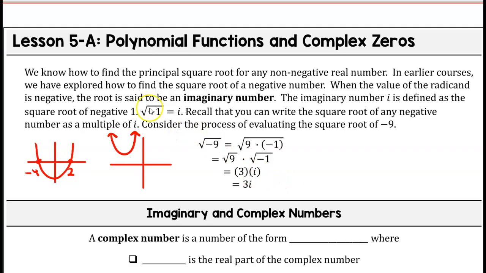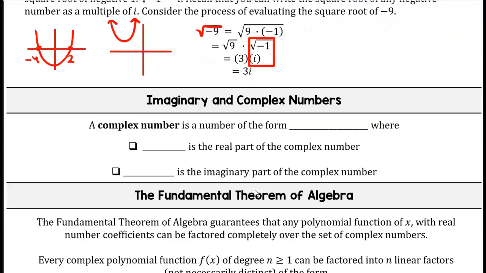Just a reminder that we learned in Algebra 2 how to take square roots of negative numbers, by breaking them up into a positive part and -1. Basically rewrite the negative sign as a -1, and take the square root of both of them. When you take the square root of -1, you get this imaginary number called i. So the square root of 9 is 3. The square root of -9 is 3i. And that's considered an imaginary number.